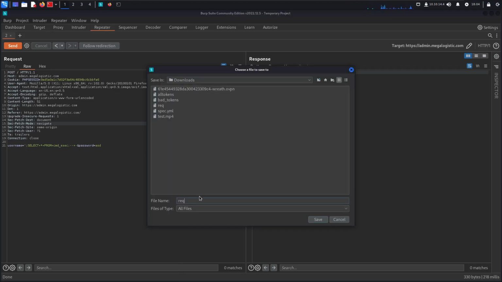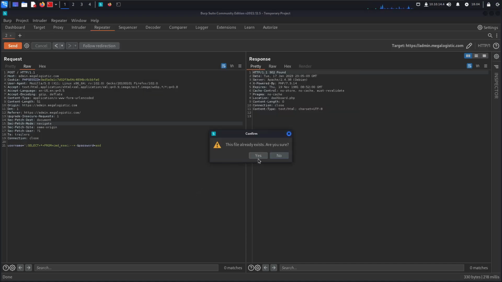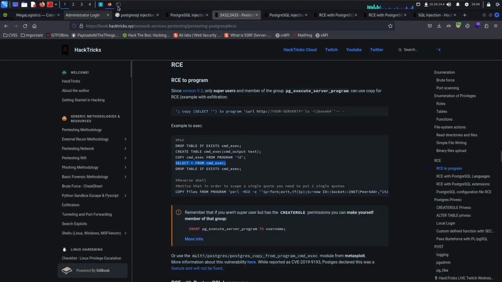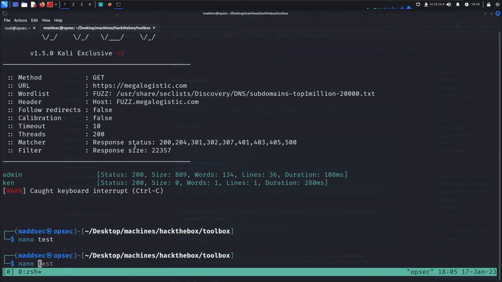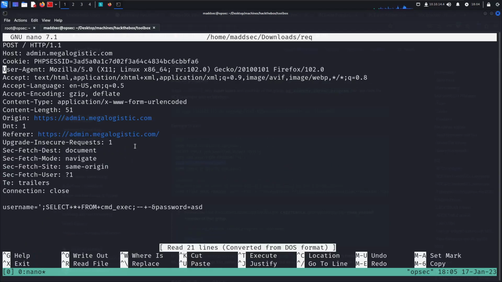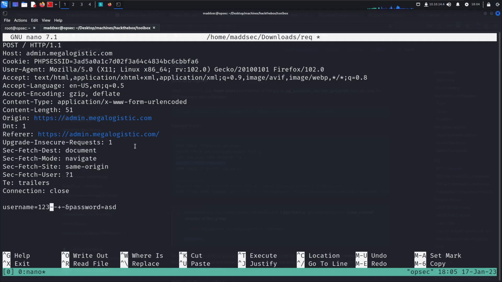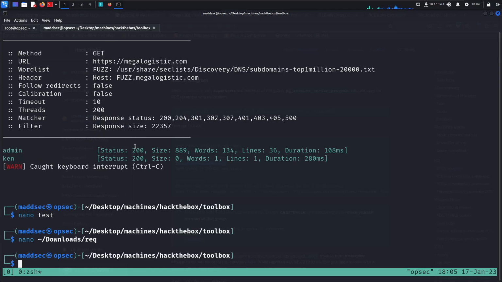So let me check here the request, and I'm gonna be using the following because nano downloads the request. You need to have this parameter just like a common one, otherwise it'll get confused. So I'm gonna use sqlmap -r from request.